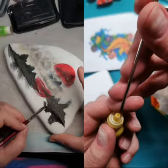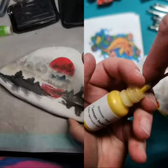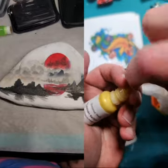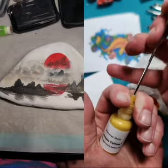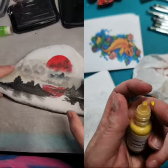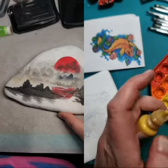So this is tight in here for a reason. You hold the tip on, push this in all the way to the bottom of the bottle, and then pull it out just a bit and give it a nice stir while holding the tip on. Stir, then pull this out, and that will stir your stuff and clear the tip. Just don't do it over your work or it might spurt everywhere.